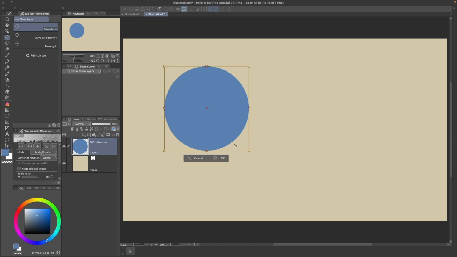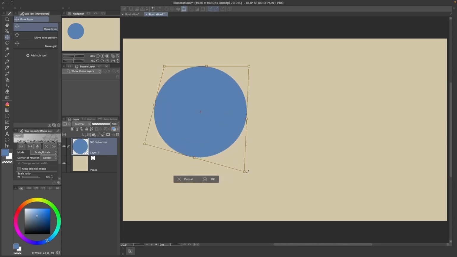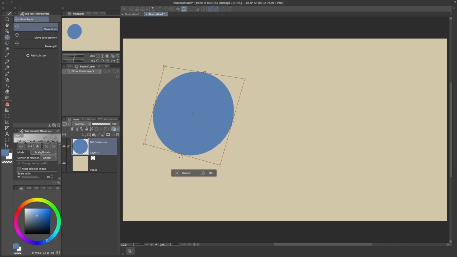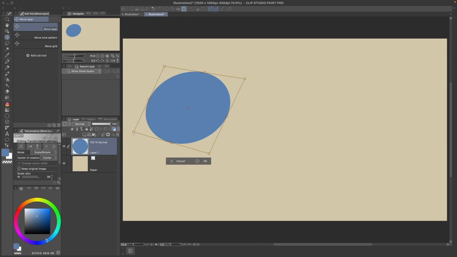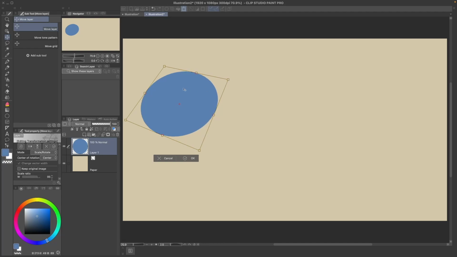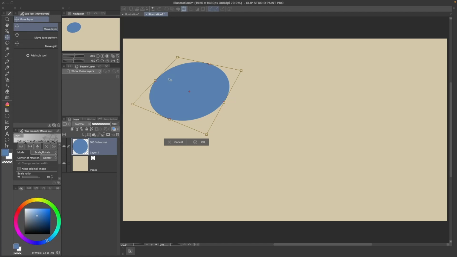And what this allows me is to transform it freely and give it, as I said, a little of perspective. Let me arrange this a little bit. Try to do it yourself too, so you see how it works. Now I press Enter to apply that transformation.